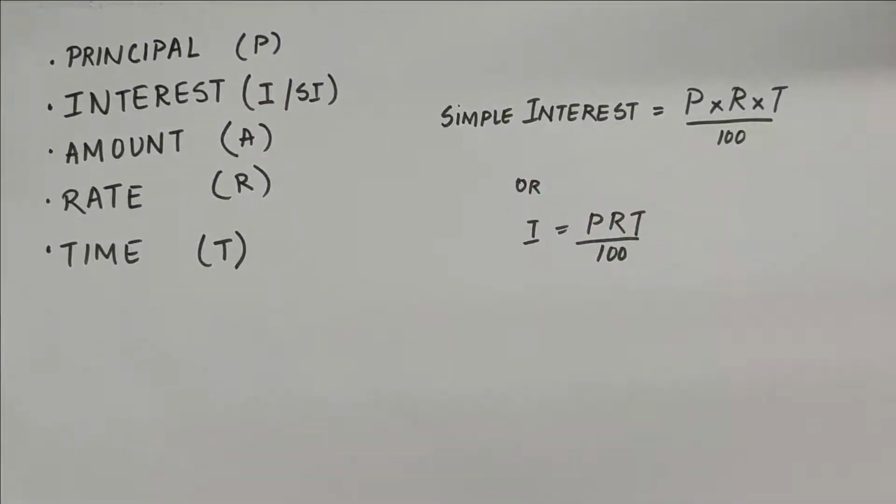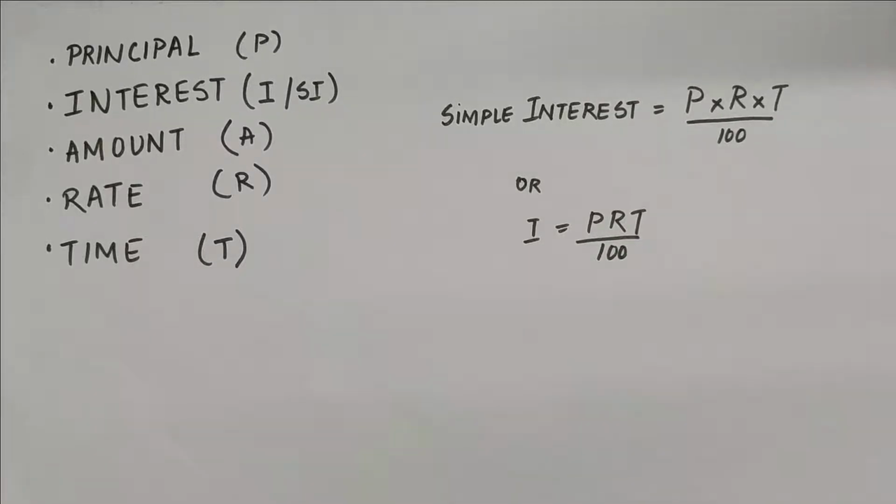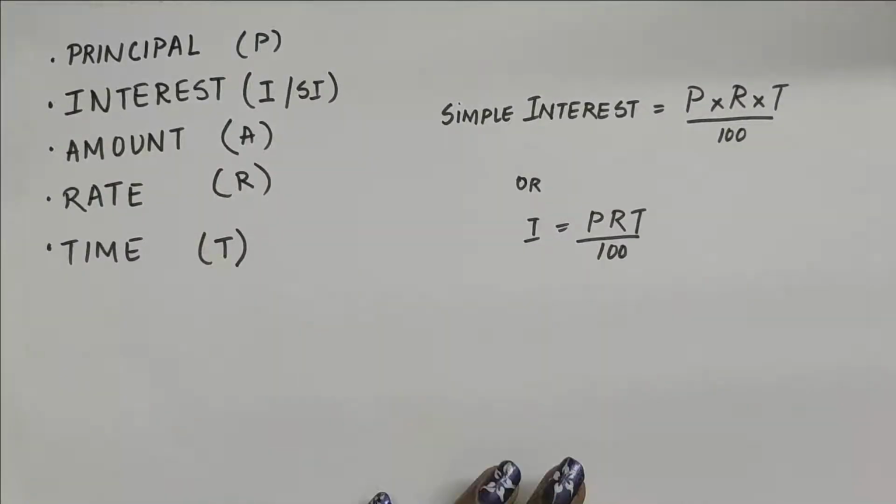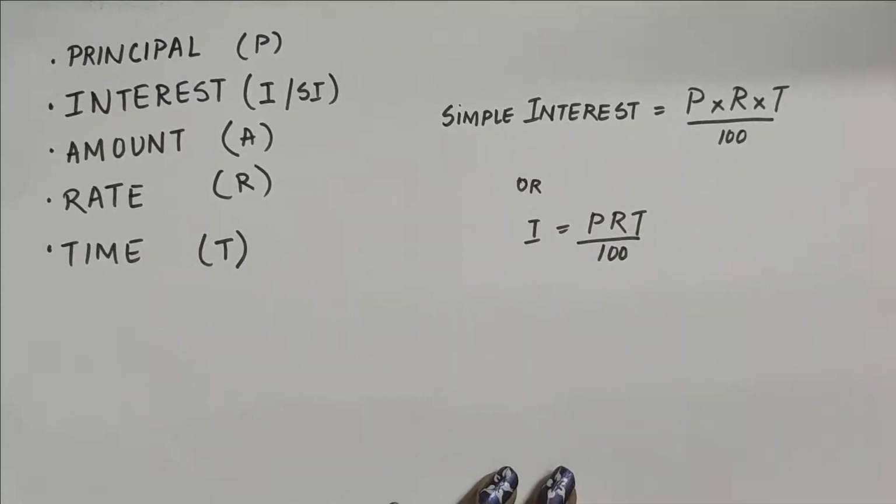Generally, when a money lender lends some money, that money is called the principal. He is lending it, or we are borrowing the money from the money lender, then that becomes our principal. And that money is being given to us so that once our work is over, we have to return it. And the extra amount that we pay that person is known as the interest. It is the additional money which we pay to the money lender for allowing us to keep the money for a certain period of time.